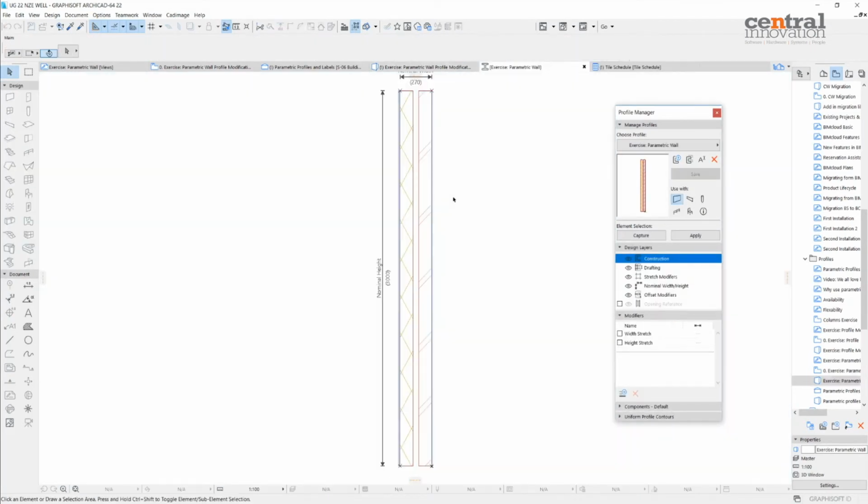Now let's add some modifiers. Let's click on add a new modifier, and the name of the first modifier will be top of wall. Go OK.